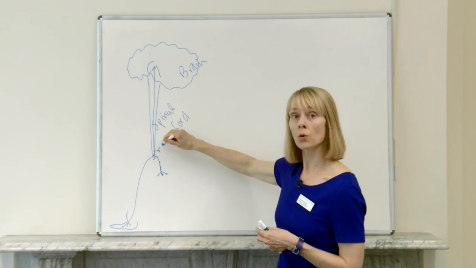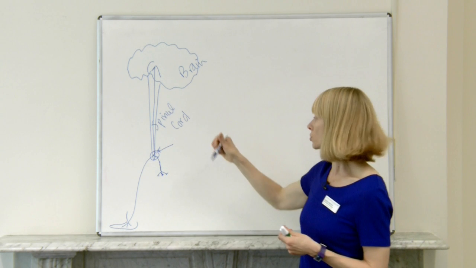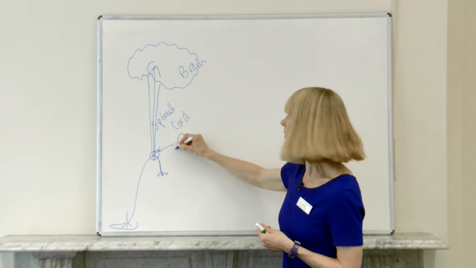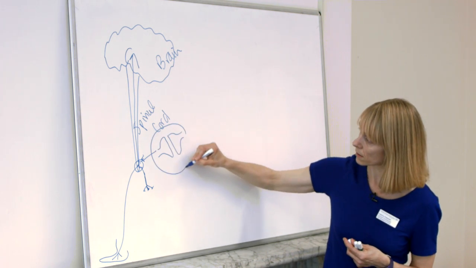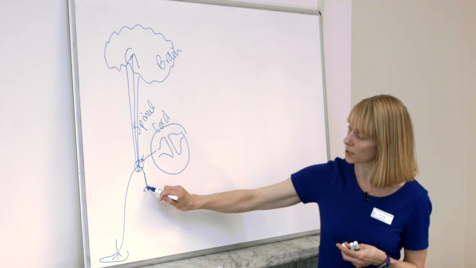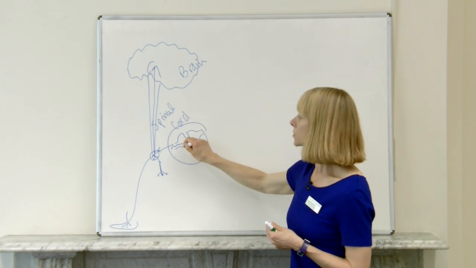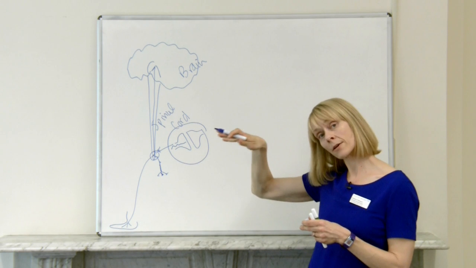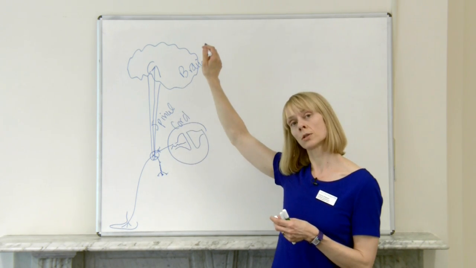Now I will draw a synapse, and hopefully you've already been introduced to the concept of how synapses work. So the electrical signal that travels along the peripheral nerve will come to the end of the nerve in the back of the spinal cord and it needs to jump onto the central nerve to get up to the brain.